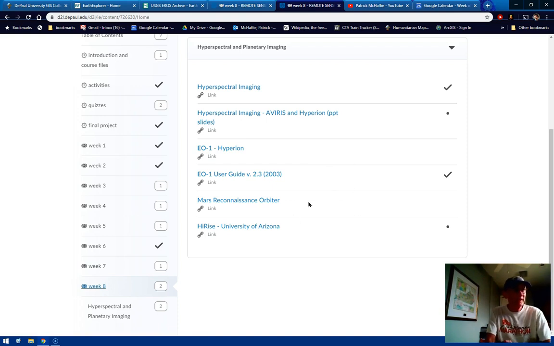Just some teasers, okay? So where does planetary imaging start in the U.S.? Where is it controlled from? It's at Caltech. It's at the Jet Propulsion Laboratory. Jet Propulsion Laboratory is huge. It's bigger than both DePaul campuses combined in terms of the area. Easily, way bigger because it's California, right? But JPL, the Jet Propulsion Laboratory, that's where planetary imaging starts.